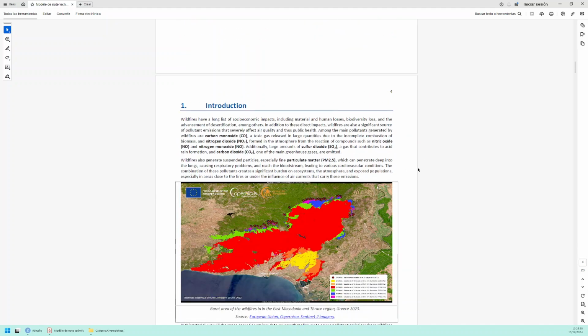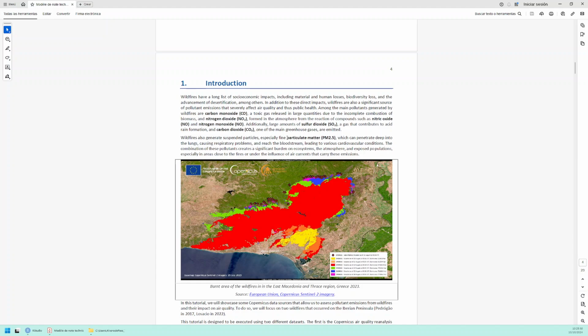As an introduction, I would say that obviously wildfires have a lot of socioeconomic impacts. Among them, it is included the emission of different pollutants like carbon monoxide, nitrogen monoxide, carbon dioxide, and obviously particulate matter.